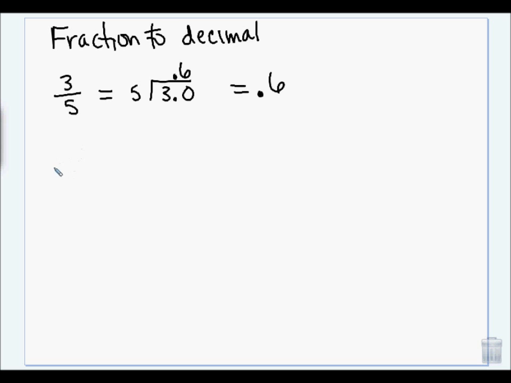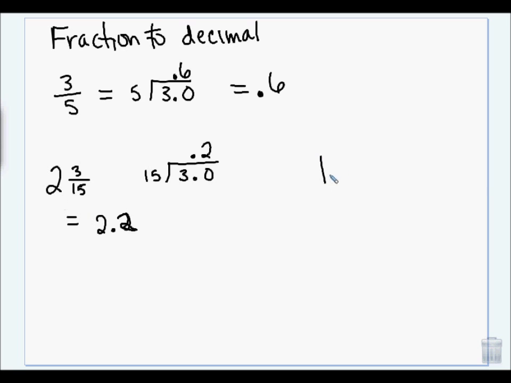If you have a mixed number, something like that, that would actually reduce, but whatever. I'm going to take that fraction, I'm going to ignore the whole number portion for now. Whole numbers are always just whole numbers. So I'm going to divide the fraction to get that decimal part. 15 goes into 3, 2 times, so that's 0.2, so this is equal to 2.2. Oh, that's what it was. Whole numbers stay whole numbers.